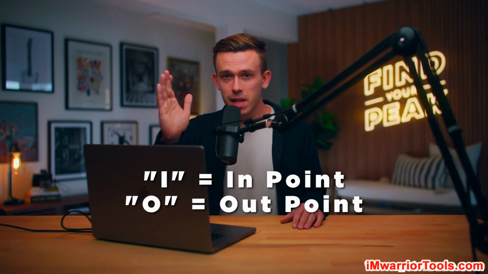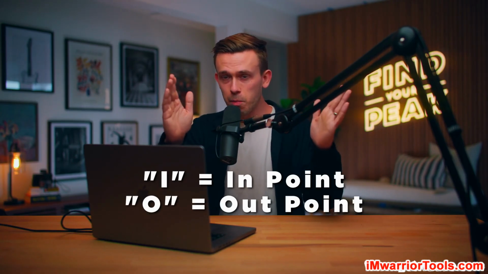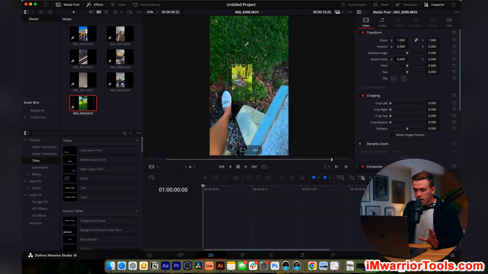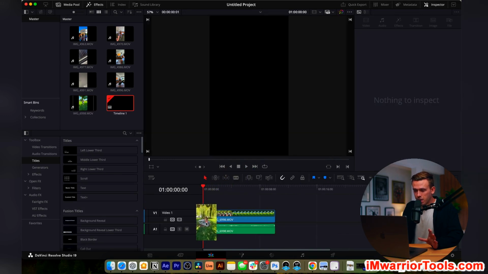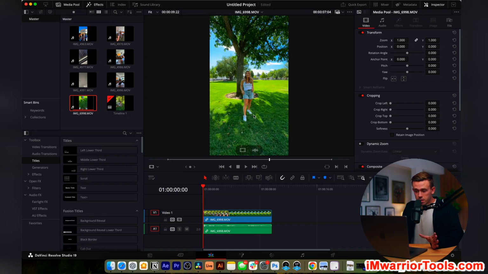So to pick what part of the clip you want to use, you're going to hit I for the beginning and O for the end. That's the in point and the out point. From there, click on the image and drag it into your timeline below here. You'll see that this drags both the video and the audio clip. If you wanted to just pull the video, you can see that there's this icon, and that would just pull the video component, and same thing with the audio.